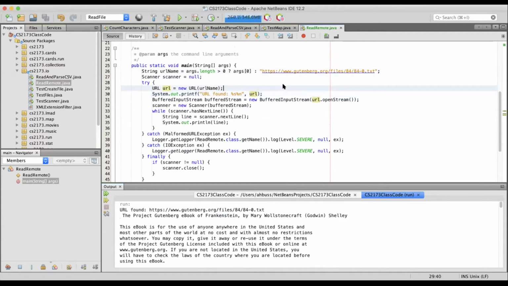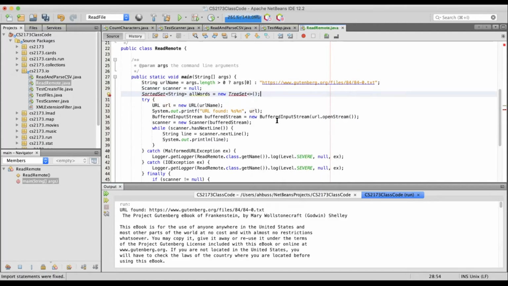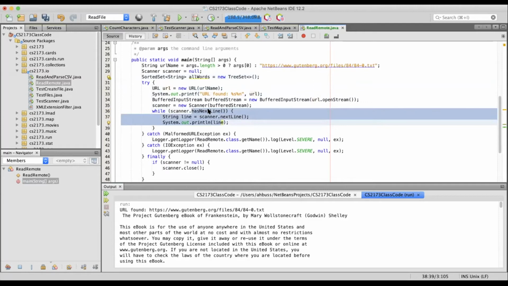Okay, so now what kinds of things can we do with this instead? Well, let's count the words. Instead of just printing it out, let's create one of these, and instead of this, I'll comment that out.